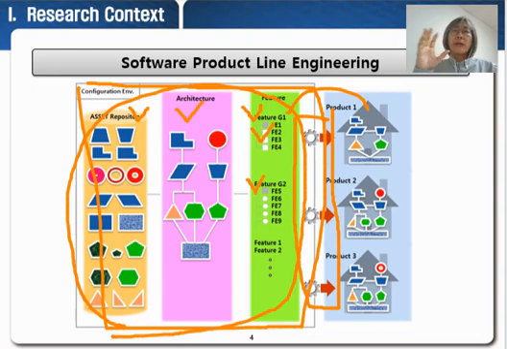Of course, not all requirements for a new product can be generated. Customer-specific requirements should be customized, or a new module should be added. But the most important features are already built in the software product line, because the new product also belongs to the software product line. It means the new product can share a lot of features and a lot of core assets. Many requirements and many components can be shareable and reusable.